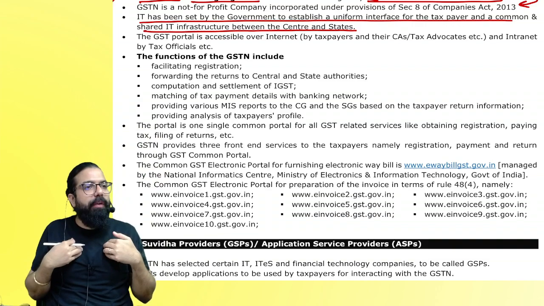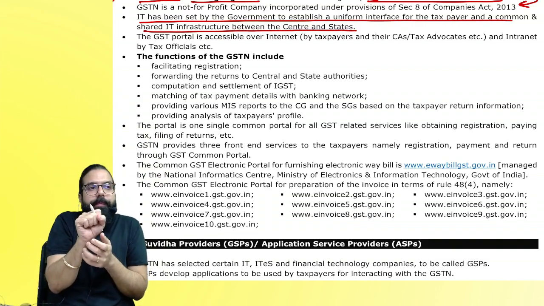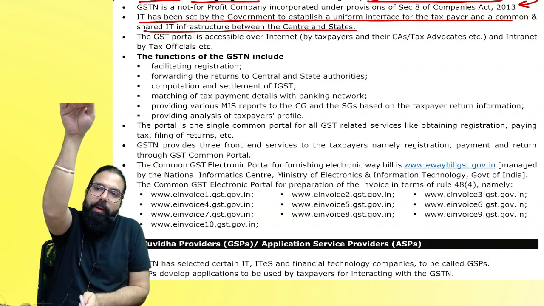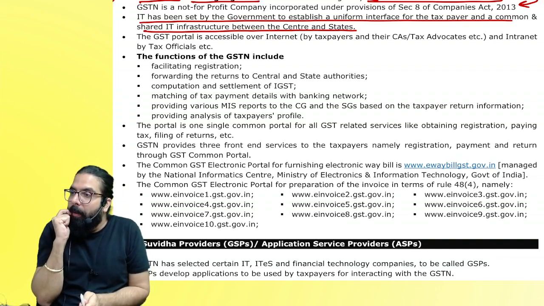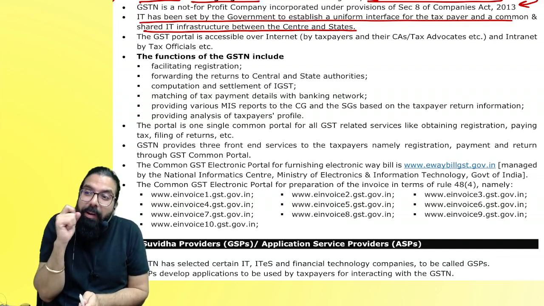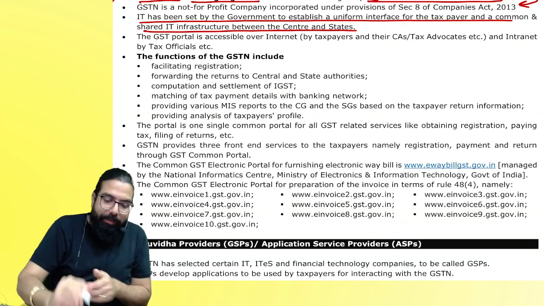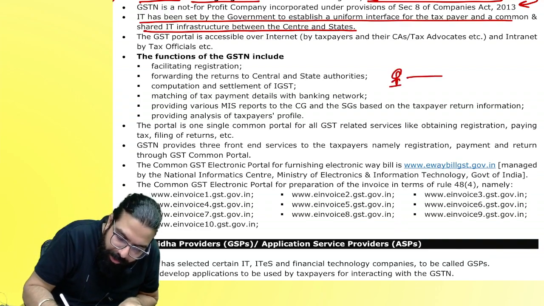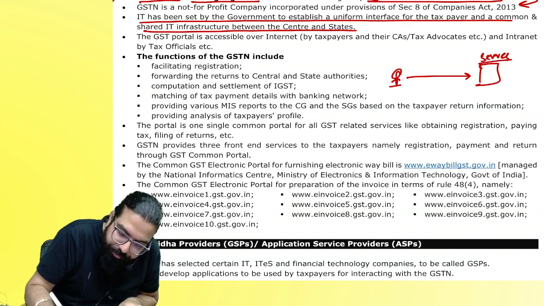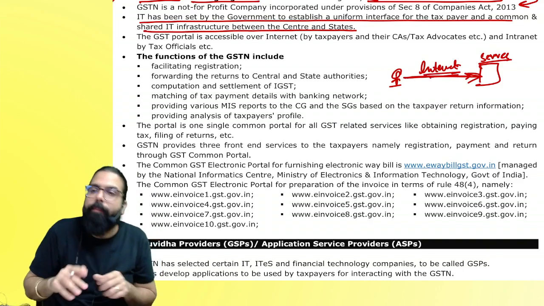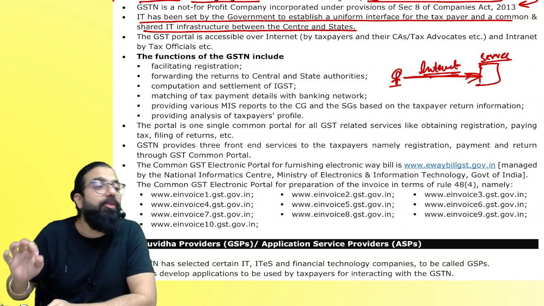If I am a GST officer, I want to check your return. I just have to go to the server and check the return. Do I have to use internet to go to the server? When you are filing your return, it will go to where? Server, government ka server. You are filing your return, you need the internet. And there is something called intranet.